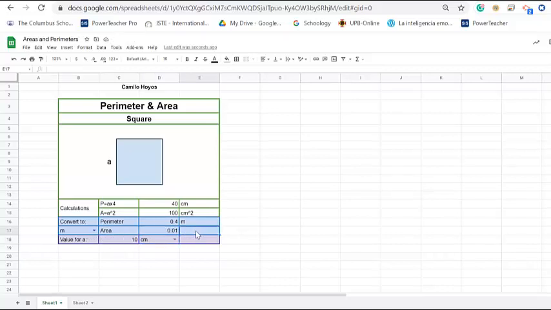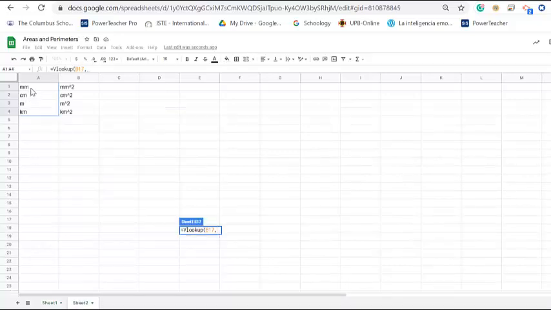Now right here, I want meters, but I want the meters to be square meters. So I'm going to have to use another VLOOKUP. So equals VLOOKUP, open parentheses, I want this right here, those units to be in there but square. So I click on this cell, B17, then I hit a comma, then I go to sheet 2, and I select all of this.